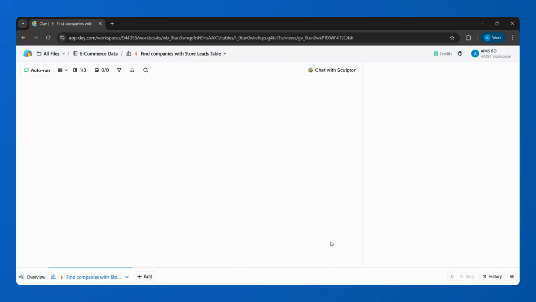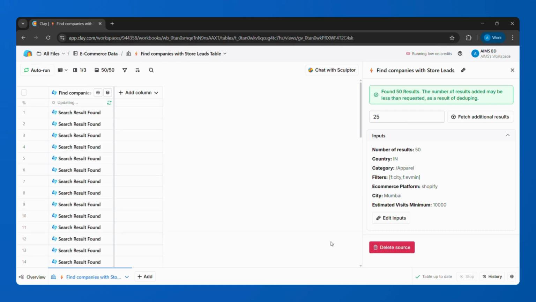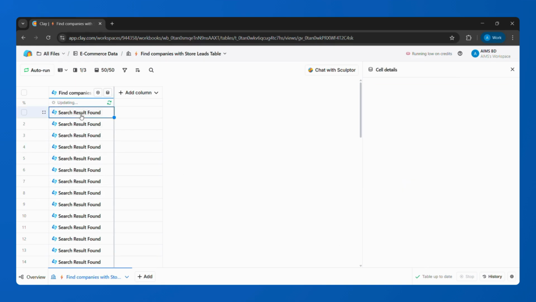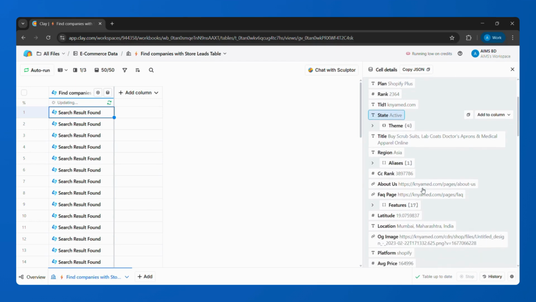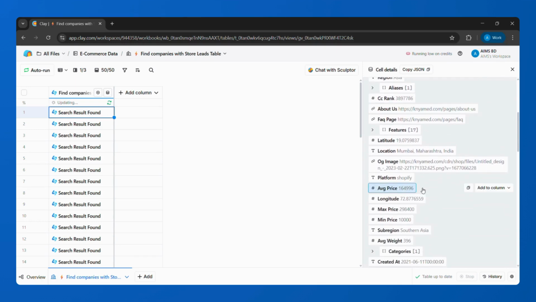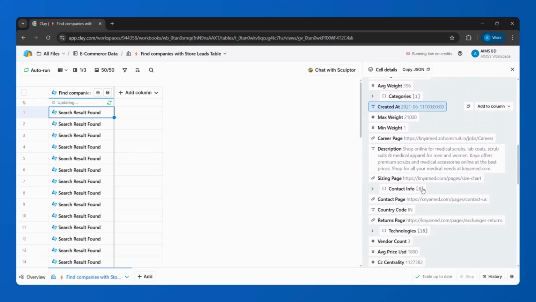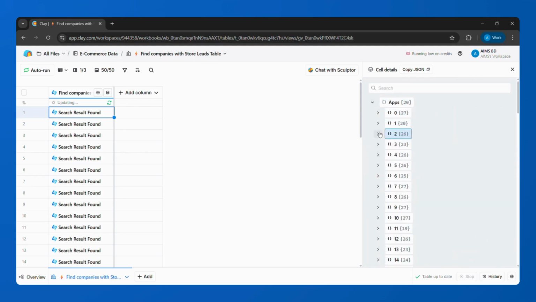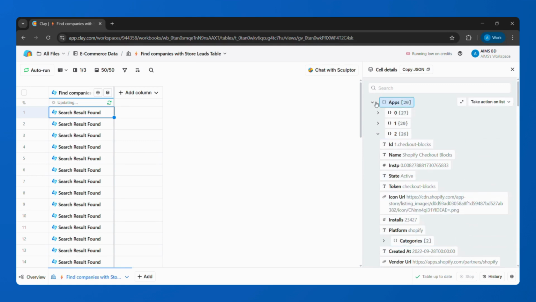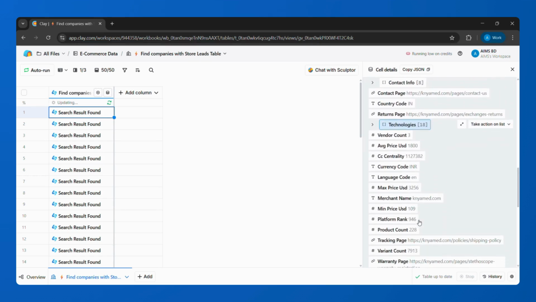So what happens over here is that as soon as this is done, we have the results that get populated over here. And once the results get populated and when I actually click on it, what I'm able to see is the details that I'm able to get from Store Leads. So although we filtered based on those specific parameters, we are able to get many more details, right, from apps in terms of the tech stack that particular company is using to knowing what is the revenue that they are making. So what I can do is I can just simply add these fields into different columns based on how I want to have it.